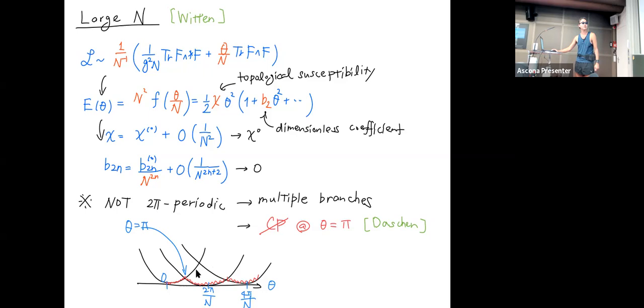And what this implies in particular is that if you look at theta equal pi, it's a little bit small in this picture, but theta equal pi is the point where, oh, sorry, not theta equal pi, I messed it up. This is theta pi over N. But what's peculiar about this is that there are multiple branches coming up. In general, that's the point where two branches meet. So if you move away from one value smaller than pi to the other side, you have to transition from one branch to the other. So that's where the CP symmetry breaking happens.